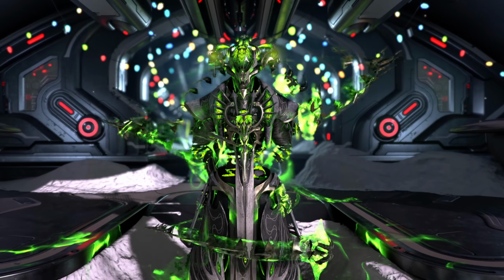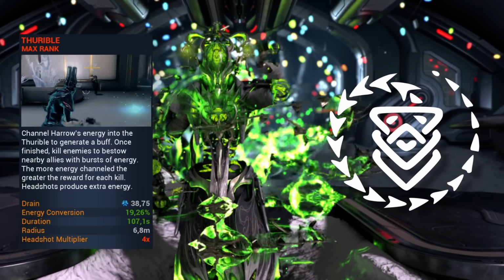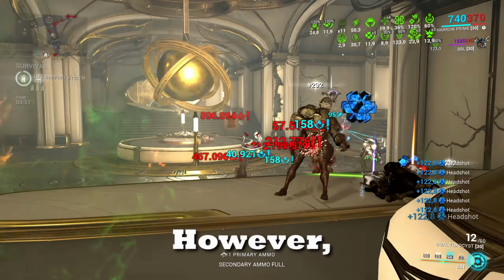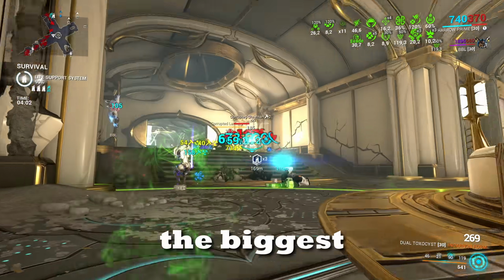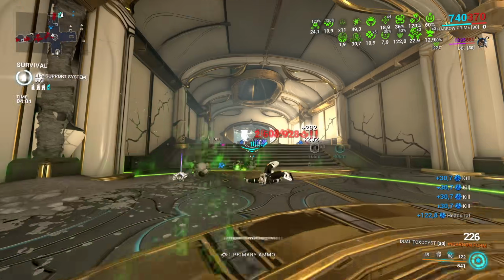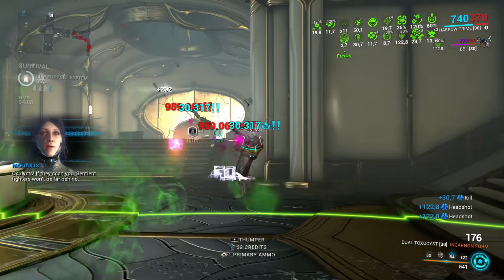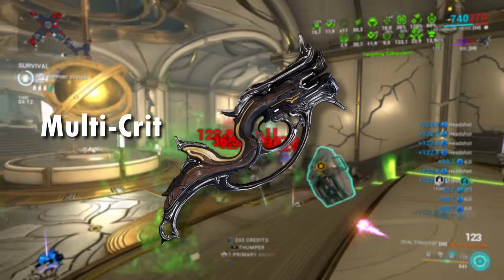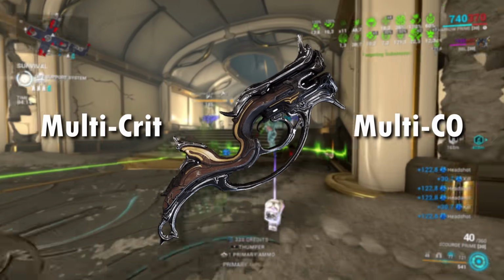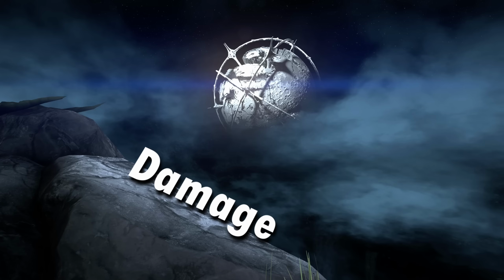Furthermore, his energy regen ability Thurible gives additional energy regen on headshots, meaning that you will never have to struggle for energy. However, as with Banshee, keeping up headshots in high intensity missions like Cascade is the biggest downside of the build, again limiting you to either the Kunai Incarnon or using the Scourge. But on Harrow you may also consider using the Laetum, as this weapon has multiplicative crit and multiplicative condition overload in Incarnon form, which combined with Harrow and a Scourge will skyrocket your damage all the way to Lua.